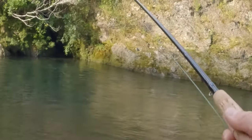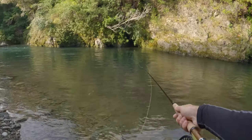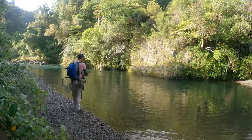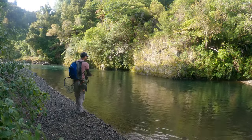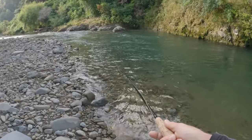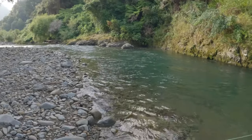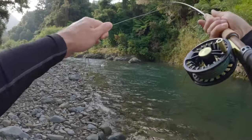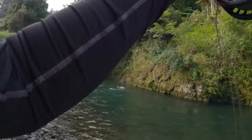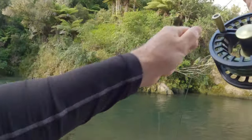Oh, just got eaten. I wasn't paying attention. Took the dry. That's an awesome start. Yep, got him. Nice. That's a good fish. Woo, jumpy.